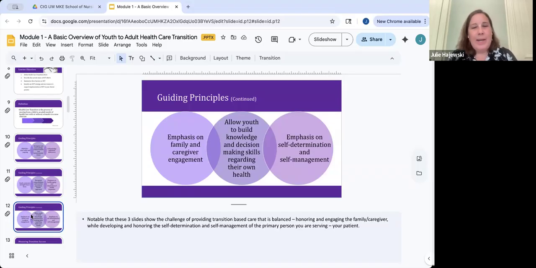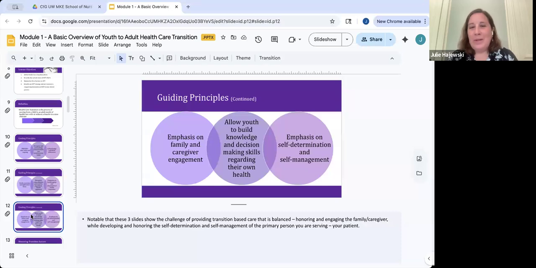And the last 3, an emphasis on family and caregiver engagement. If you've ever done any work with families of individuals with disabilities, which clearly all of us here have, our caregivers and parents know their children. They know their strengths. They know their areas of need. And so we have to work together to really help take the best care that we can through this transition process and acknowledge their knowledge.